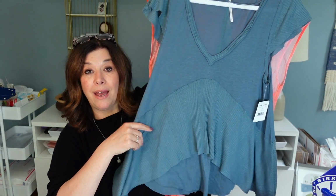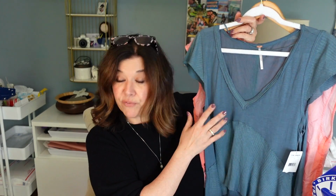It sold for $24. The fees on Whatnot are only 8% as opposed to like Poshmark where they're 20%. So that is a great profit for me. This shirt I found, this was a new with tag Free People top. This sold for $15, and I paid $6 for this as well, $7.49, and then discounted.